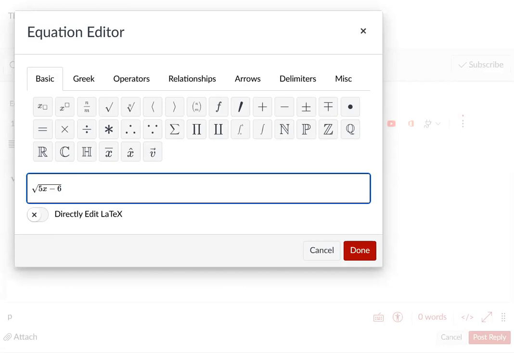Okay, so now that's our square root part. Now we want to do the x to the sixth. So we would put plus, which is just shift equals. And now there's a couple ways to do this too. Notice how up here you've got an exponent button. So if you click on that, oh, I see, it brought up the exponent, nothing else. Okay, so if you want to use the letter X, you would put the letter X and then you would click on that. If you wanted to use a different letter, like A, you would click A and then click on it, so you can select the base first.